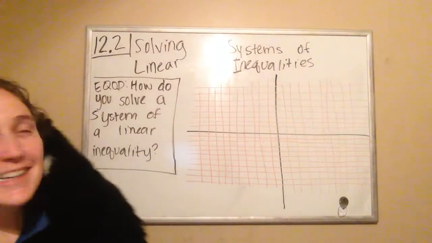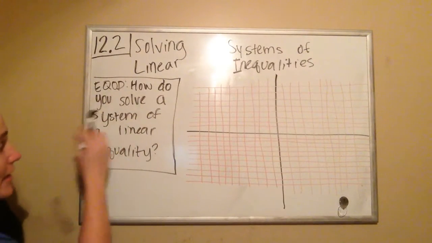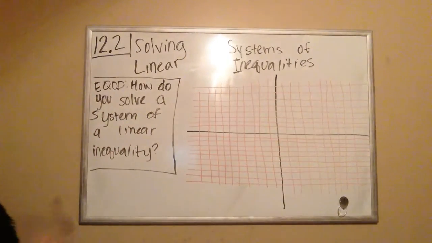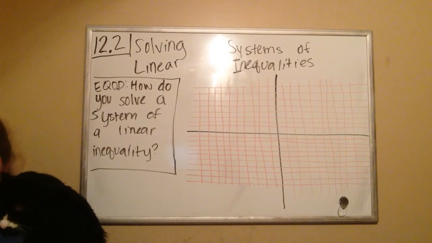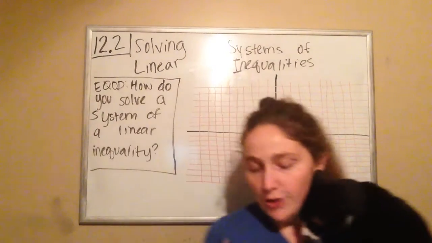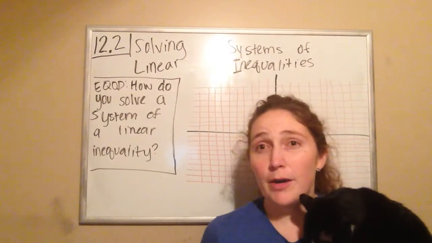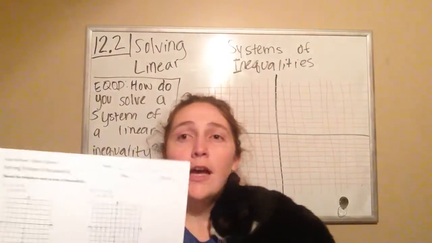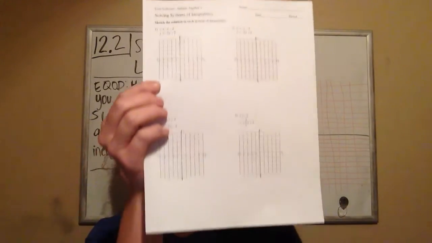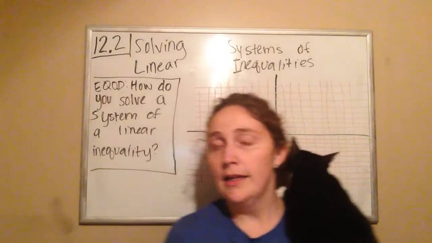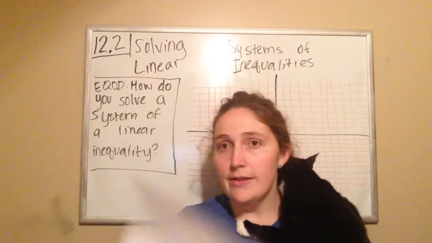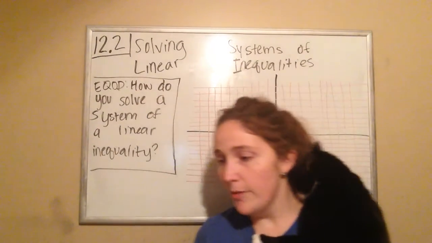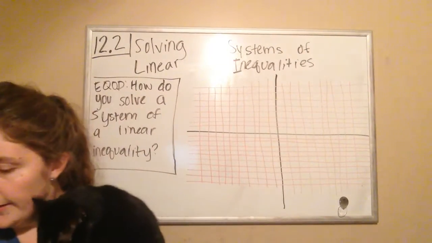Alright, so I'm going to go ahead and erase this because I need to use this space to write my equations. But I do want to let you know that if you do not have two different colored markers in front of you, you need to go grab those. Also, you should have this worksheet in front of you as well, because that's what we're going to be using to take the bulk of our notes today. So you need two different colored markers. I don't care what color, just two different colors, and then this worksheet. Okay? And probably scissors and glue as well.